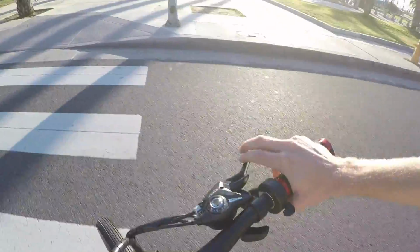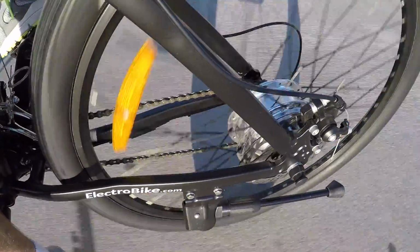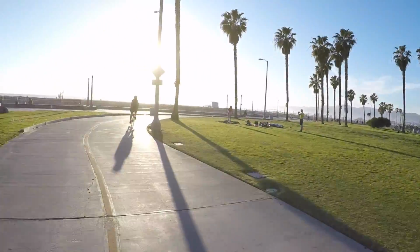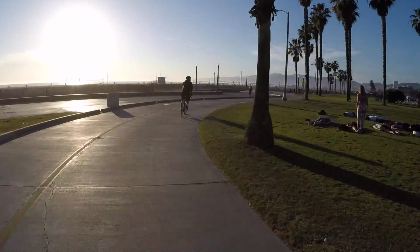Okay, perfect, my turn. Throttle mode. And the throttle is limited in terms of power by the level of assist that you're in. So if you're in assist level 1, I don't think you're gonna get much power. I'm in assist level 5, so I get lots of power. Nice day to be out riding. And it's quiet enough that it's not super noticeable. There's slow acceleration on it, or moderated acceleration, I should say.